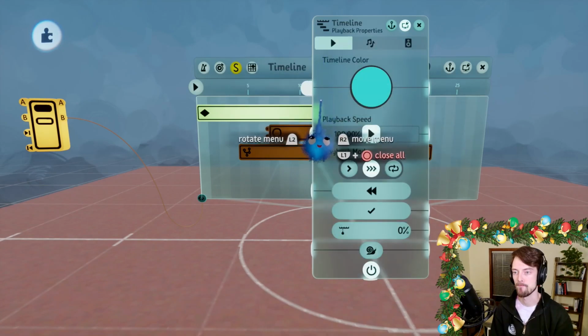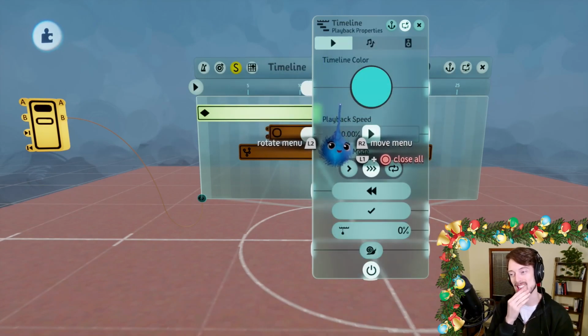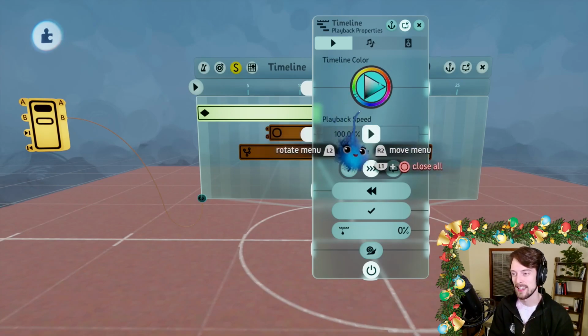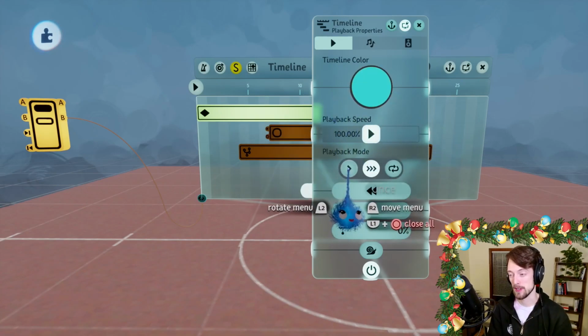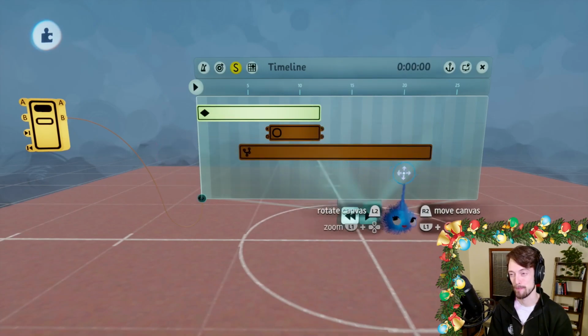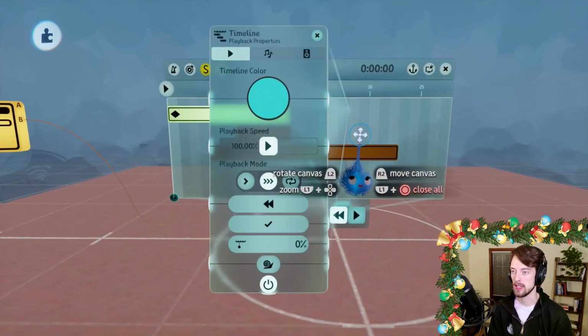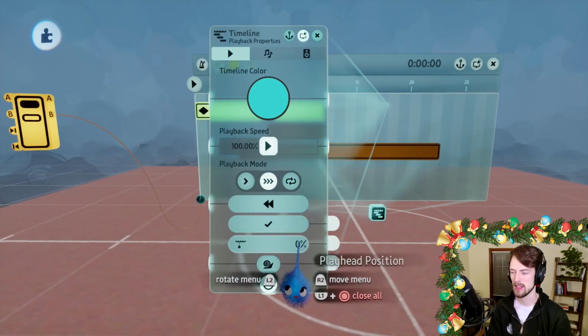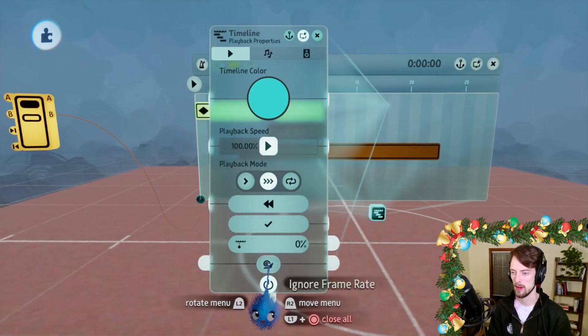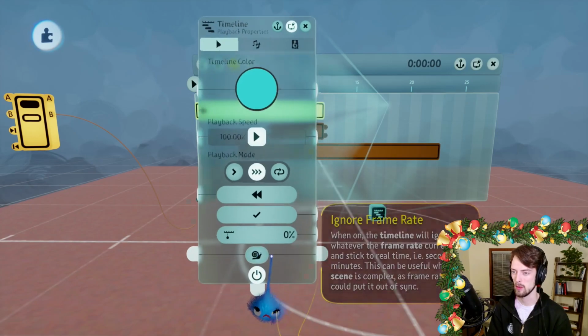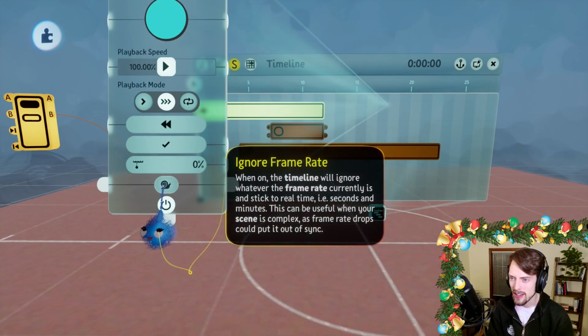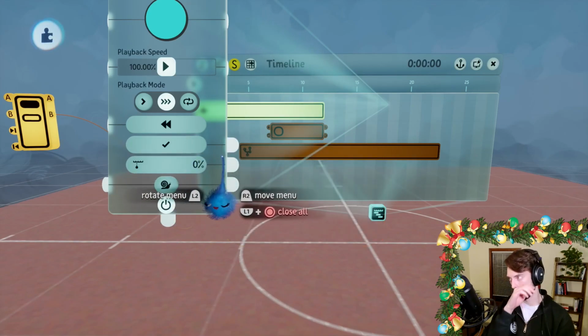Okay. So this is already an important realization. Because here's the thing. I think that I can get the timeline length somehow. What is this, by the way? Ignore frame rate? Wait, what? No, I wouldn't want that most of the time. Okay.